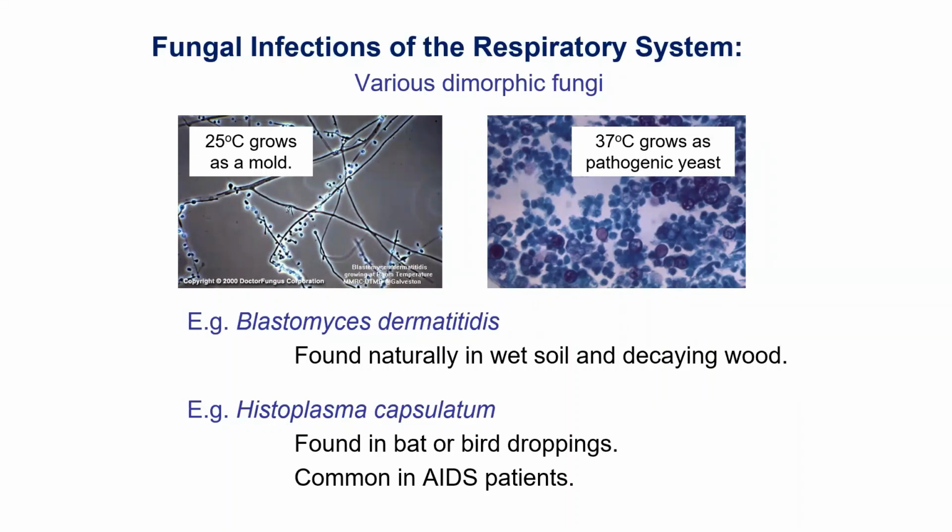The big one that pops up is this one here, blastomyces, and it's found in soil and wood. And from what I can tell, it's actually not that common out west. Just geographically, it must not be found in the soil out here as much, which is a good thing. And this one was something I talked about as a dimorphic fungi. So at lower temperatures, it's mold-like, so it's fuzzy. And then at higher body temperatures, it grows more like a yeast. And so you can see that in those photos there.